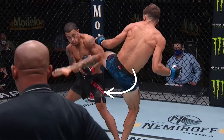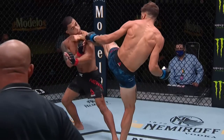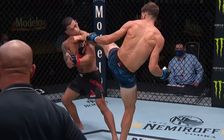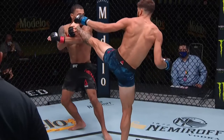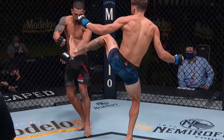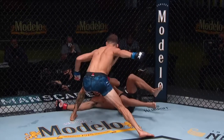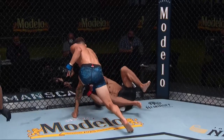Notice the full hip rotation here — notice how that drives that leg forward. It lands, and here you see perfect contact with the foot and the rotation — see that head snap off to the side. There's a little extra context I'll explain in the Patreon video about why this is such an effective move in this particular context. Then obviously the follow-through is equally important: the guy goes down, stiffens up like a board, but he's not fully out just yet. It's just a matter of Costa following up with that big right hand and finishing the guy off on the ground.